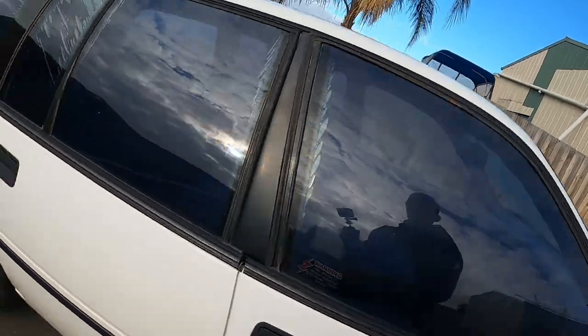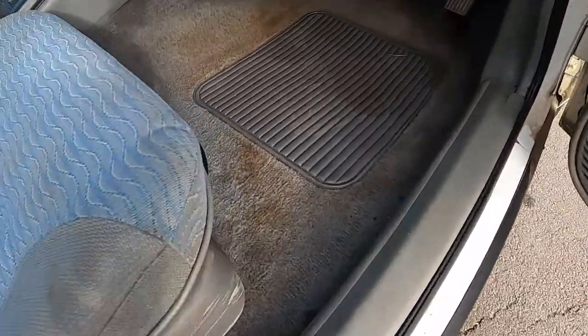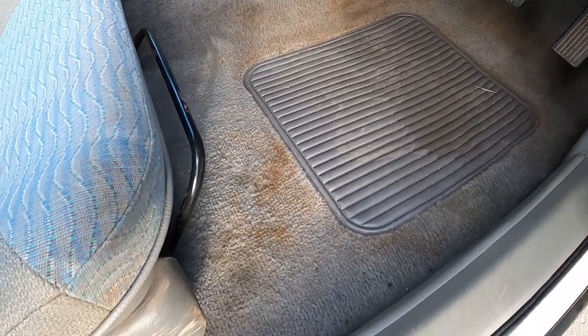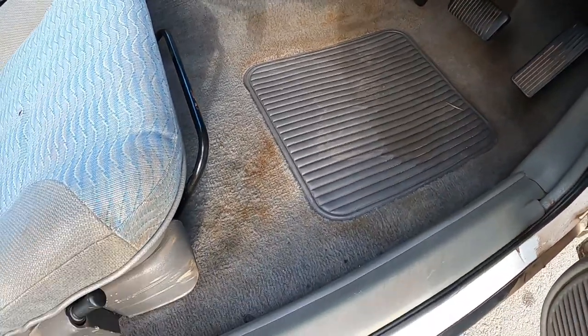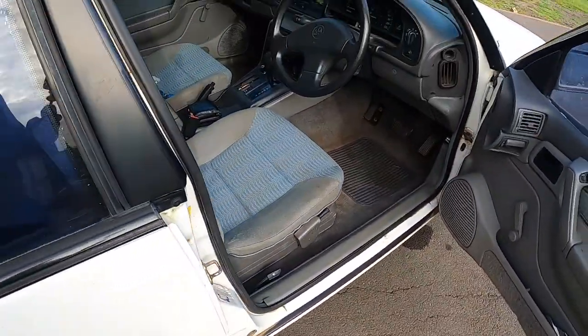All right, so now that we've got some daylight, I will show you how the interior turned out. It's not 100% perfect. However, if he decides to sell it, we will hit it once more. But for now, as a daily, he's happy with it.